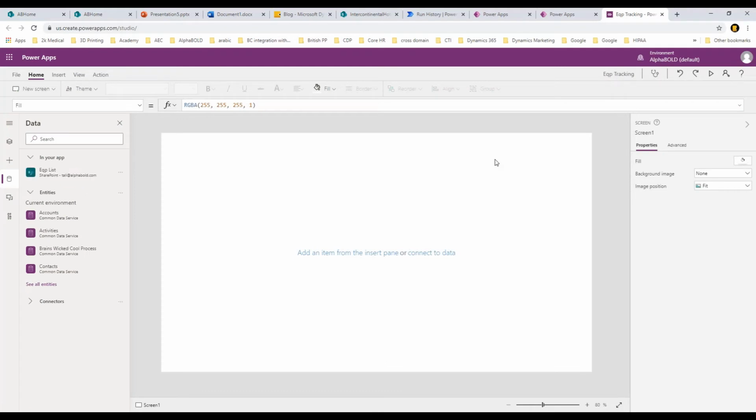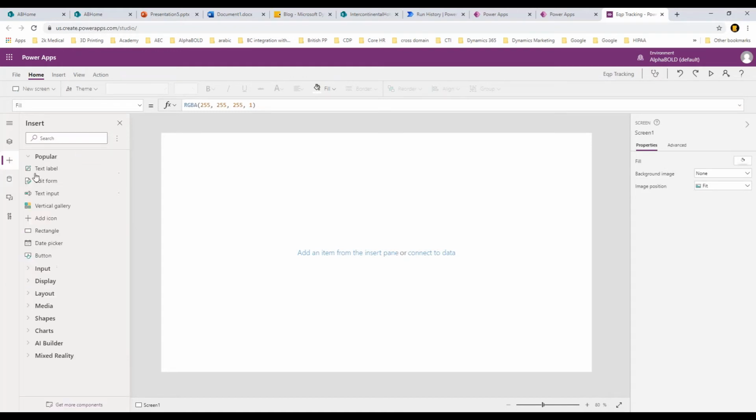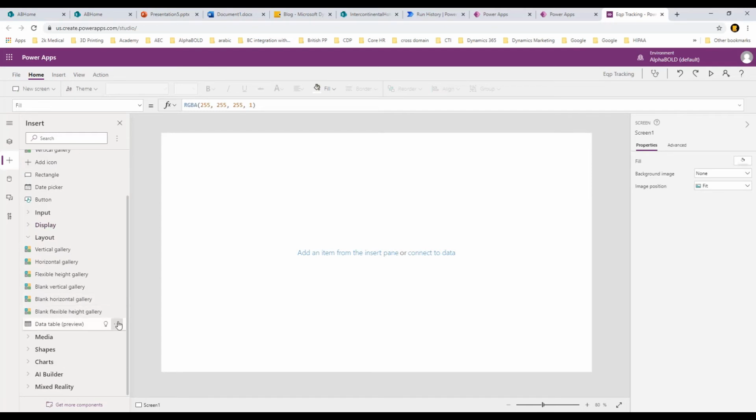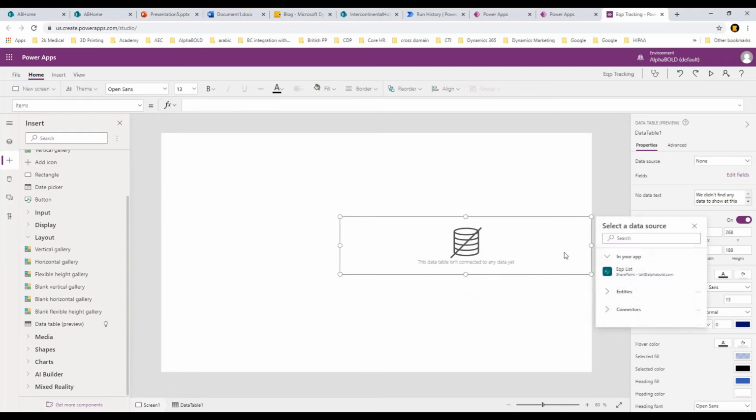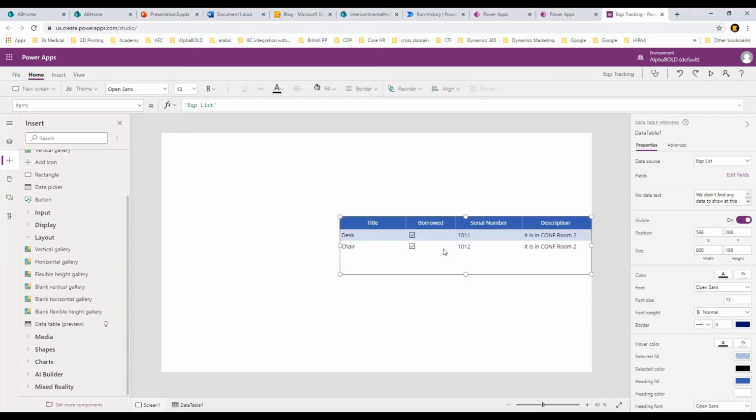As I do this, it made a connection with that. And the first thing I want to do is go into the layout and bring this in just to show you guys that this is connected and I can pull my data from that list. So I do that, and you see it's bringing in those two items that I have. I want to just place it up here for now.